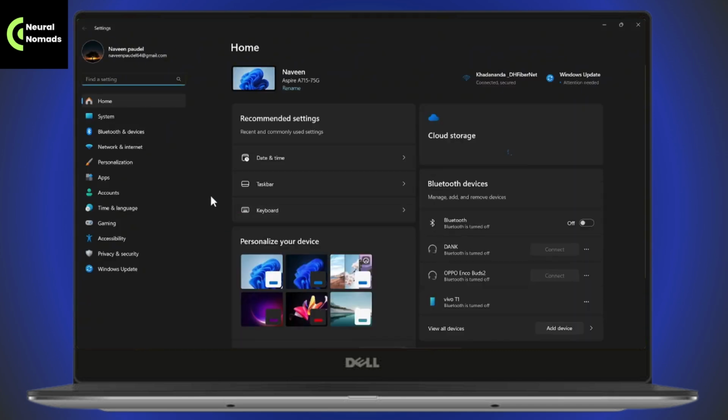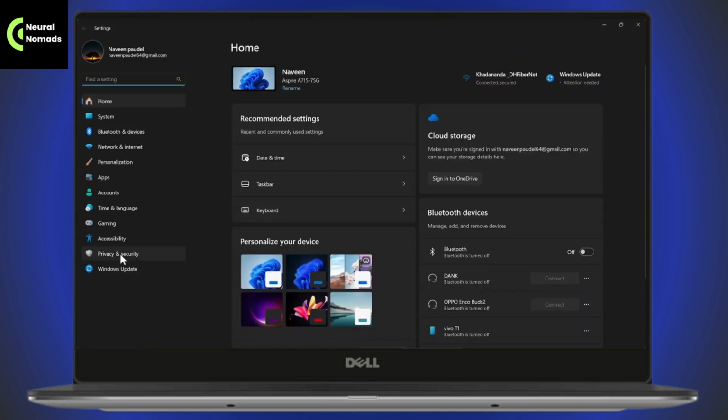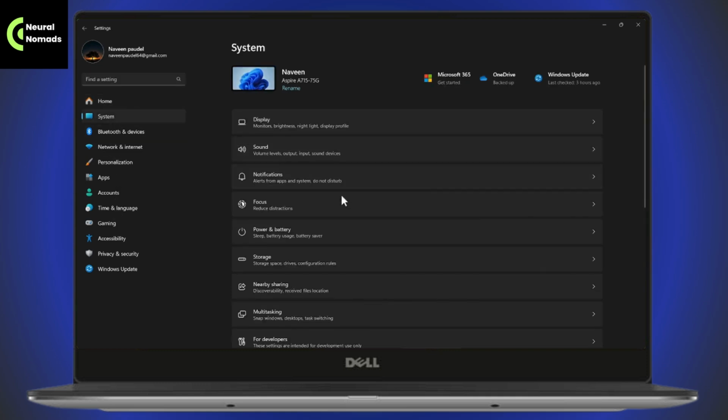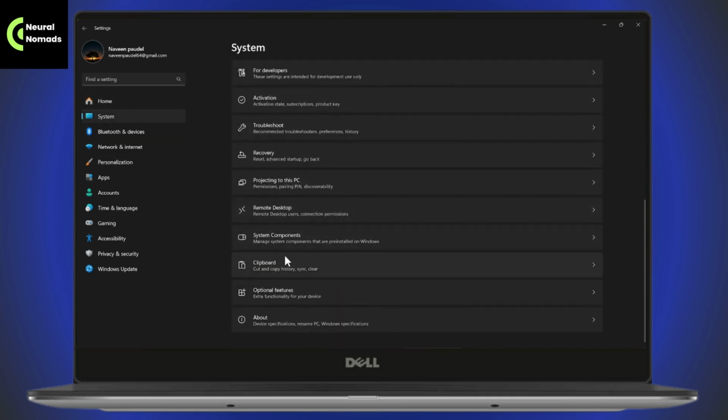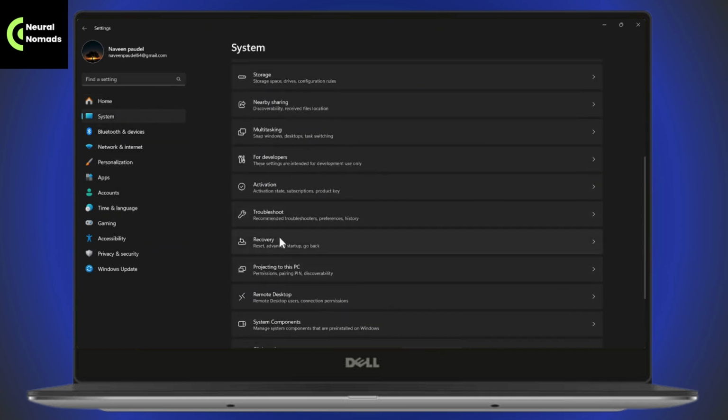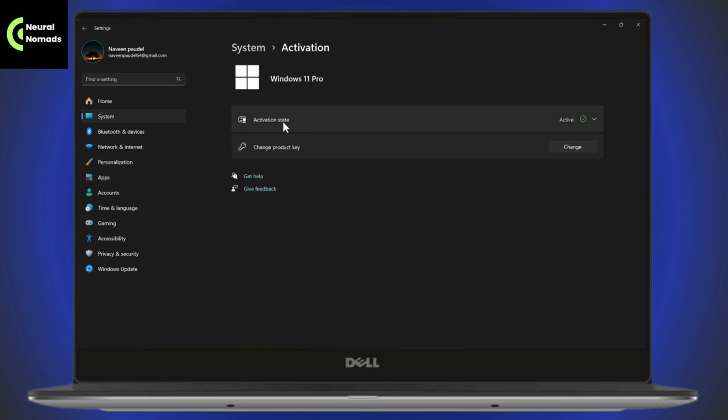So open up your settings, and under settings you need to go with the system option. Under system you will have the activation section. So scroll down and you might find the activation here. And under activation, you may find the option of "We can't activate Windows on this device because you don't have a valid digital license or product key. If you think you do have a valid license or key, you can select the troubleshoot below for the error."